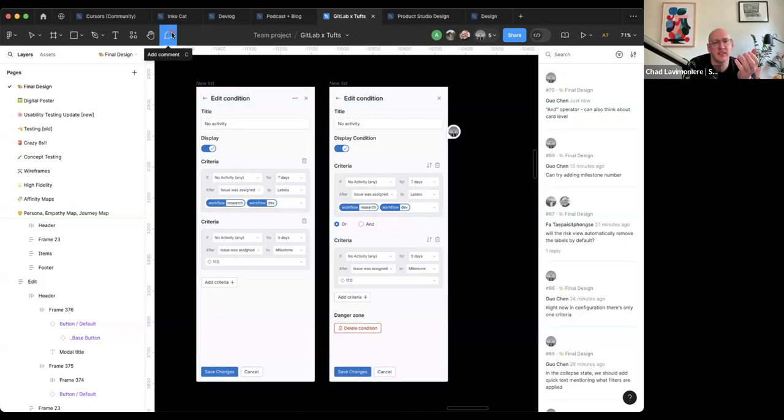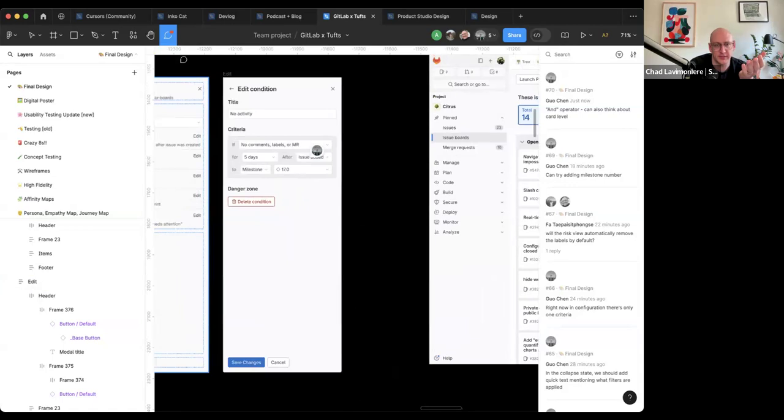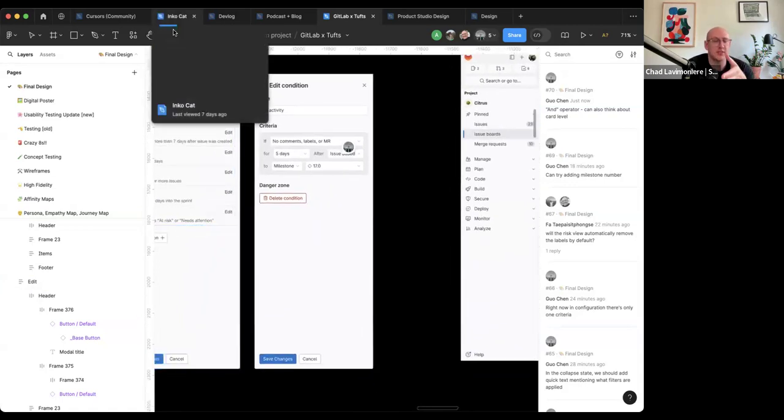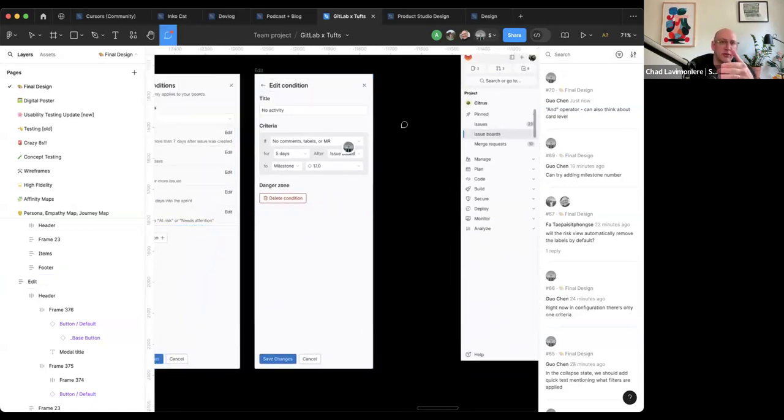I think the single criteria version that you have is probably fine for an MVP. And I think you have some design thinking about how you could add additional criteria. At this stage of the project, I think that's sufficient.